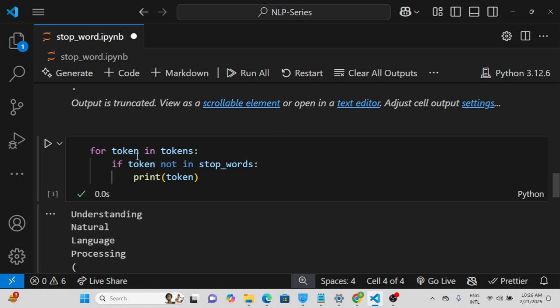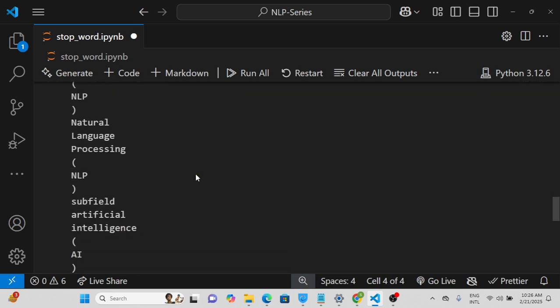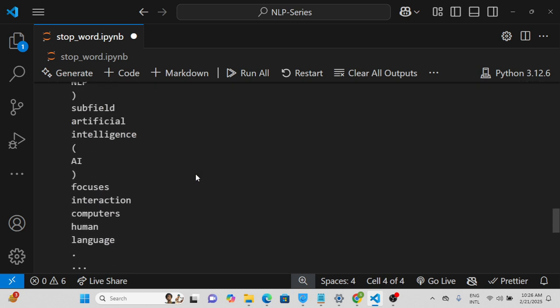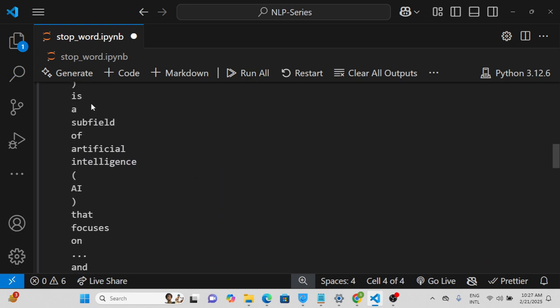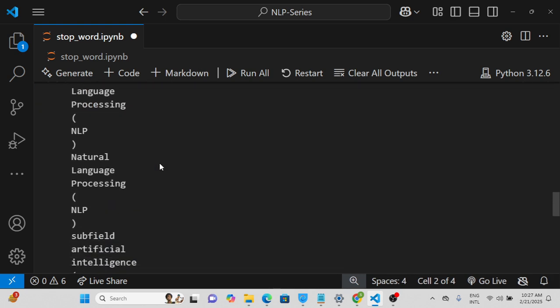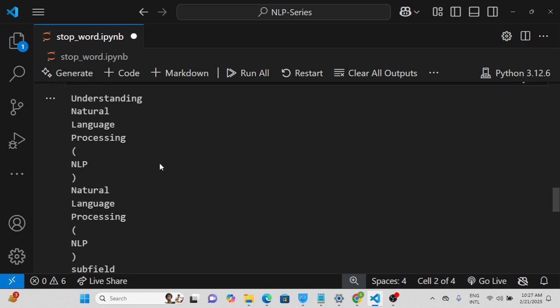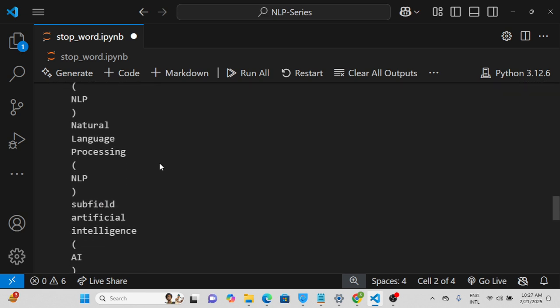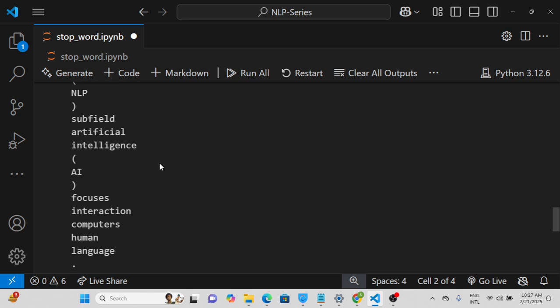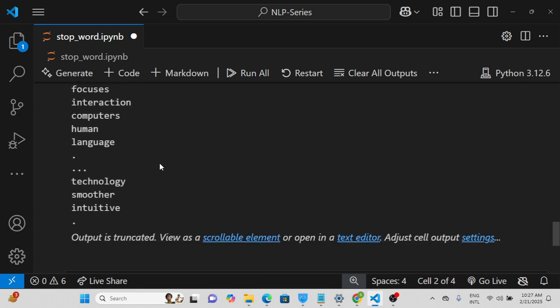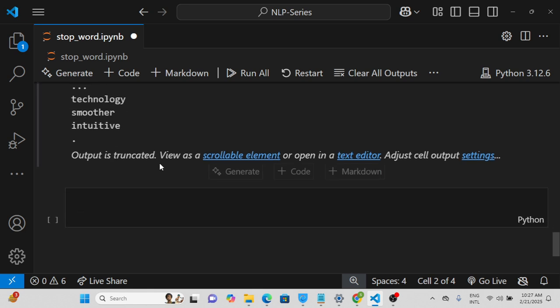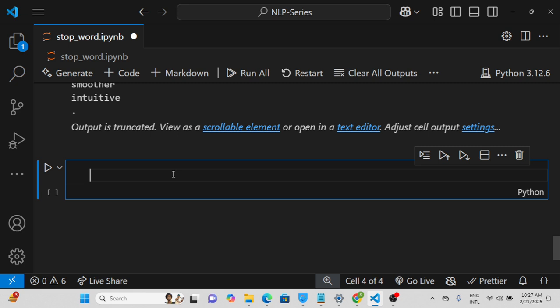We run our for loop, we generate our individual tokens, and then check the condition. If the token is not in stop words, then we print. Previously we had some stop words like is, a, that, of. But now in the tokens we generated after removing the stop words, you can see we don't have those stop words. This is how we implement a stop words remover using NLTK, and next will be using SpaCy.